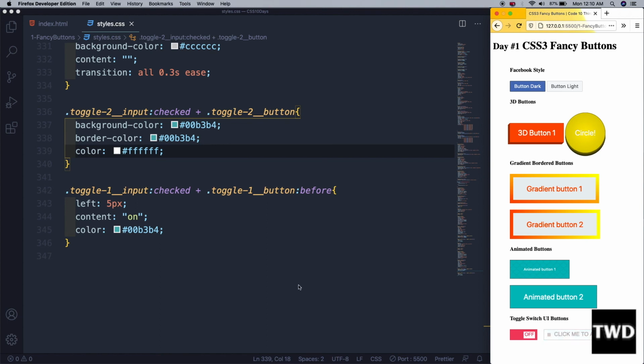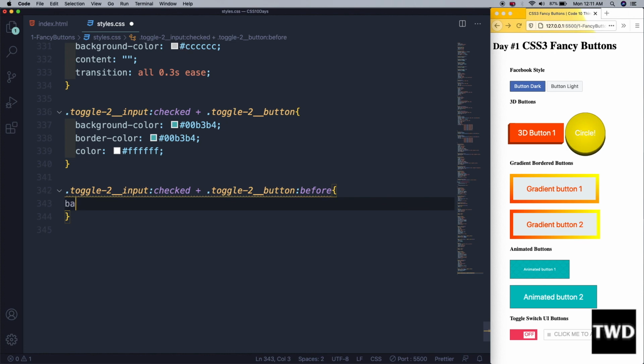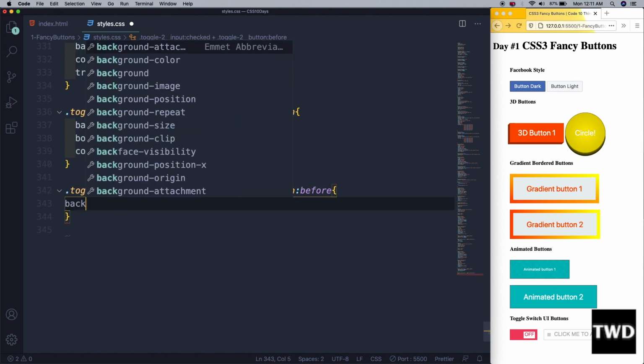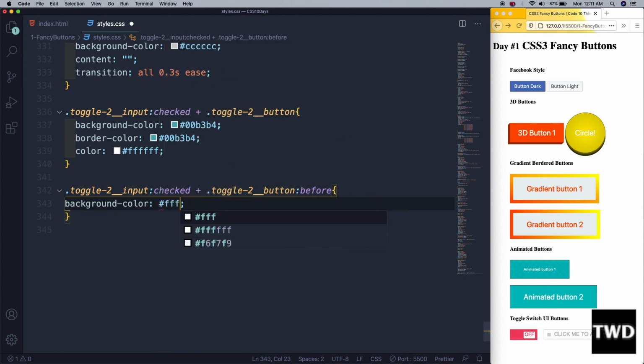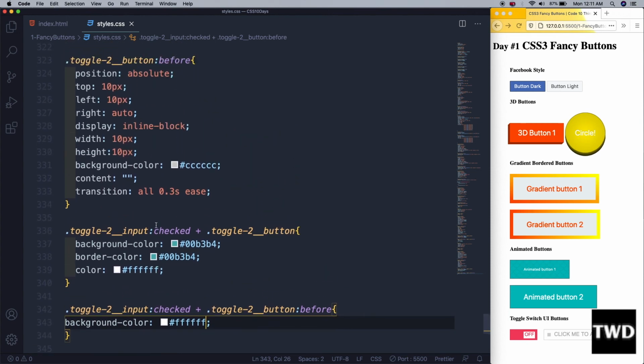So see, it is changing, and now it's time to do input checked, button before, and I don't want all of this. Background color will change to FFF, this, save it. And did I make any mistake?